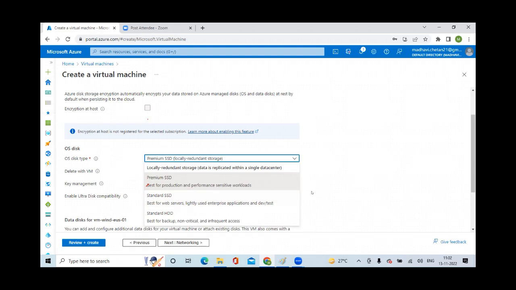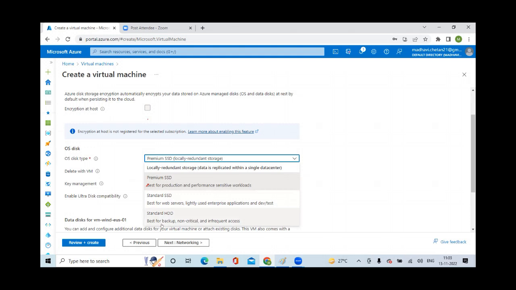But if you look at older versions of PCs and machines, they had an HDD, a hard disk drive. It's a kind of spindle structure to write and read data on that particular disk.